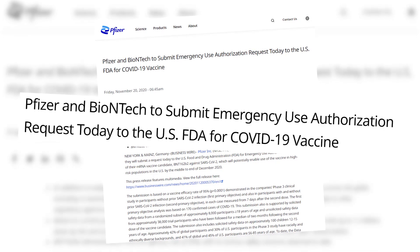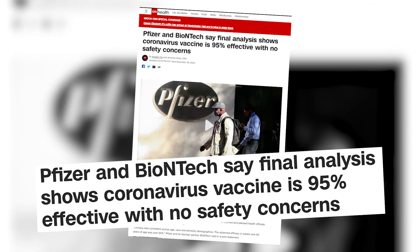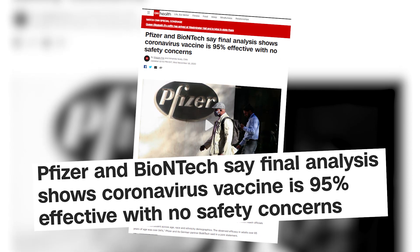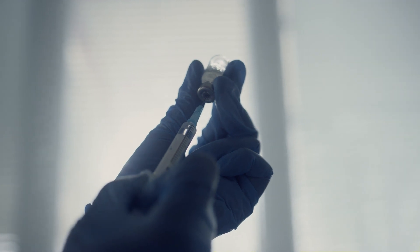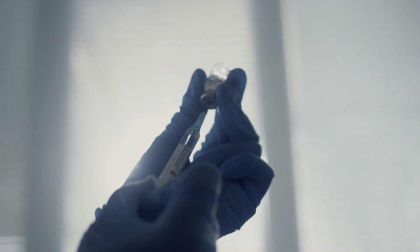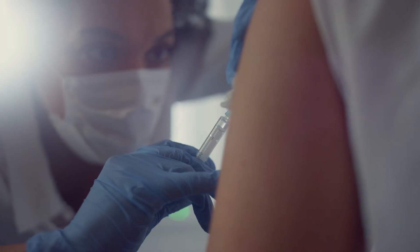On November 20th, 2020, when the results for the COVID-19 vaccine came out, I remember reading through that press release — the drug was 95% effective, independent of age and ethnic groups, and reasonably well tolerated. I just couldn't believe it. It was probably early in the morning and I decided to have a glass of scotch and celebrate. Three billion plus people have received the COVID-19 vaccine. Both RNA vaccines are based on the lipid nanoparticles that Peter helped develop — half the human population has benefited from his technology.